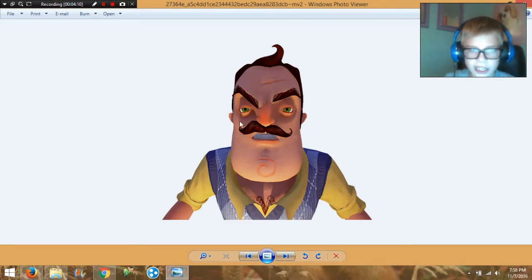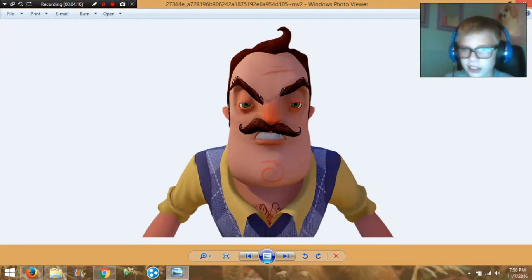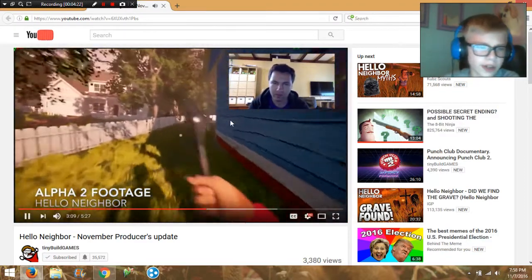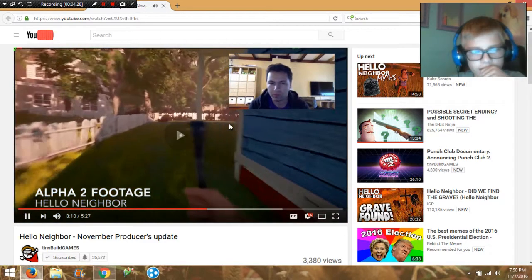Go back in the video. He had this face when he jump scared him, and he also got blinded by what looked to be fireworks. So the neighbor had this face when he caught him. They're adding facial expressions now. That's cool. Oh, and you don't spawn in your house again, so you can just spawn right outside his door and go back in without having to walk all the way from your house. Nice.